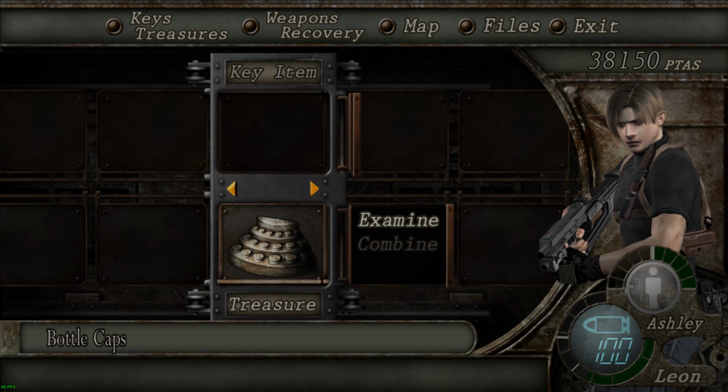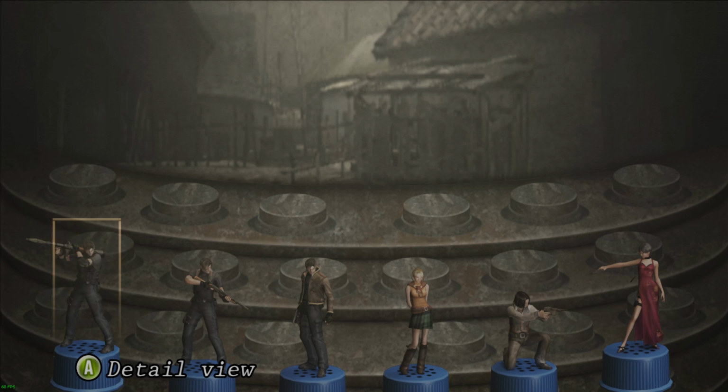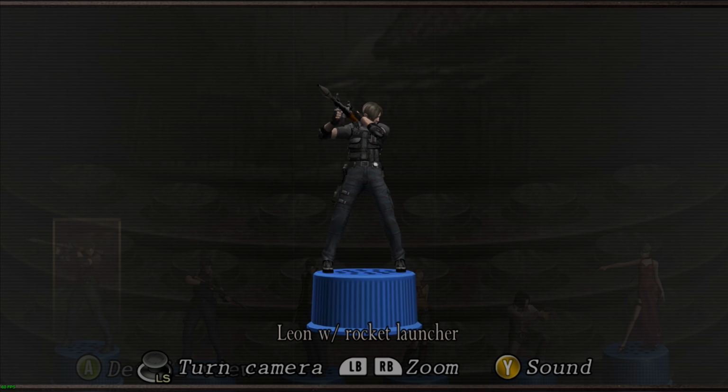We look at our little bottle caps. Examine. So we've just got 3 and 3s. Yeah, okay. So we do it twice and we got 3 each time. So we can view details. It's really on with rocket launcher, and you can do sound.